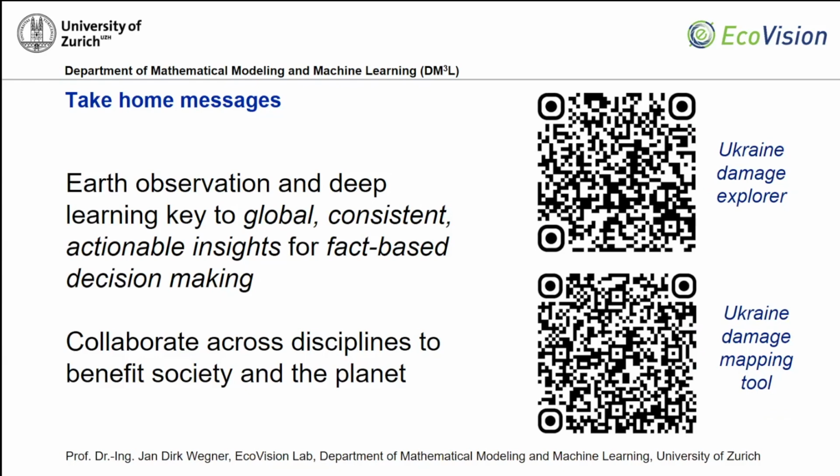So in the end, my main message is that Earth observation and deep learning are very, very important. Don't underestimate the potential of this. We all think it's normal, we've done it for years. Well, yes, we do, but many other people don't know. Many other people don't work with map data. They don't work with spatially explicit data. And I think it's absolutely essential for many, many applications to get global, consistent, actionable insights for fact-based decision-making. So this is super important.